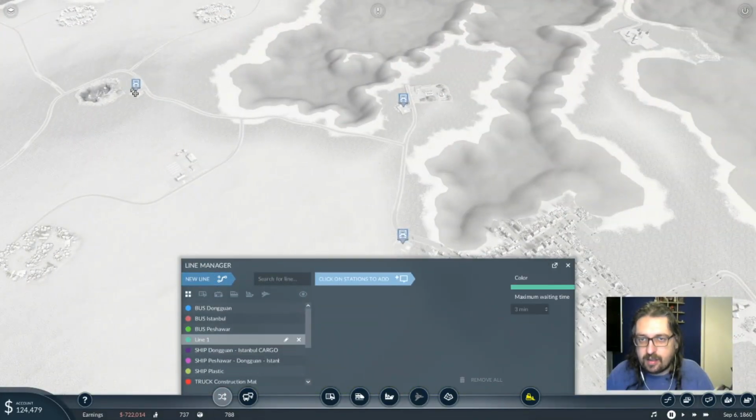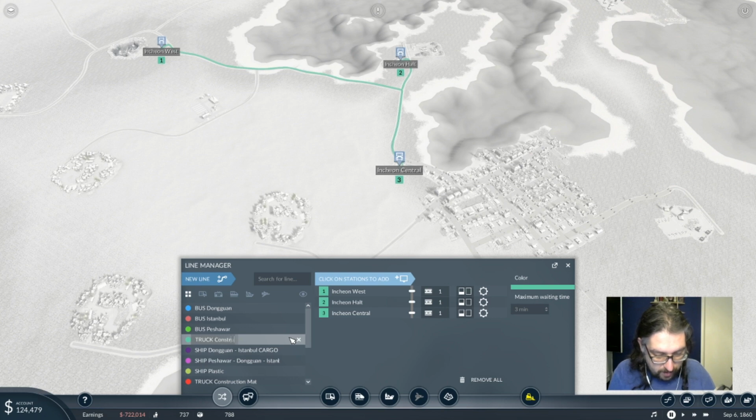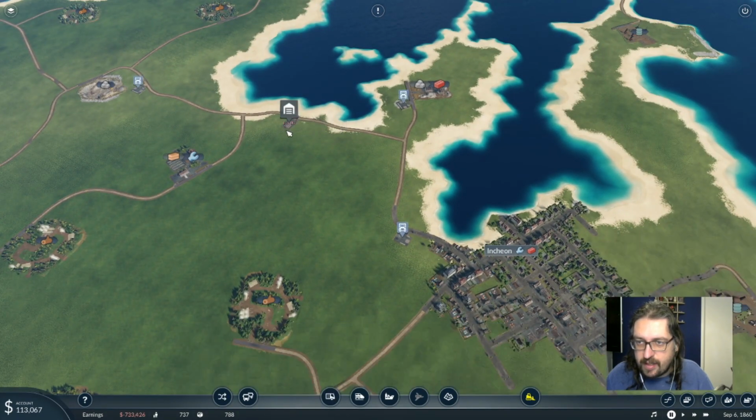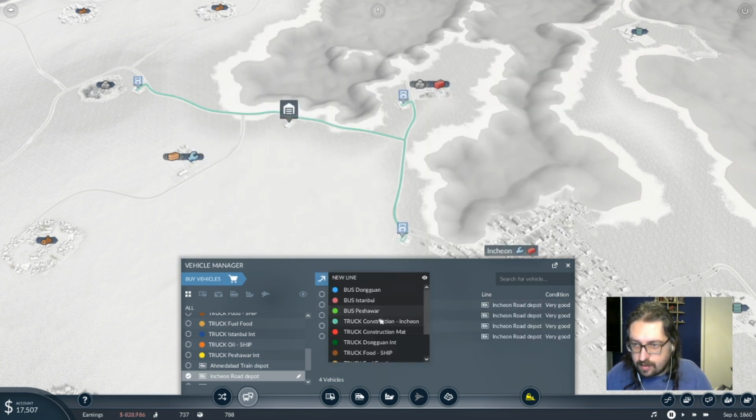New line from here to here to there. This is a truck. What are we carrying? Construction to Incheon. Okay, let's get ourselves a road depot. And let's place you there for 11 grand. Let's get 4 of you. And put you on there.